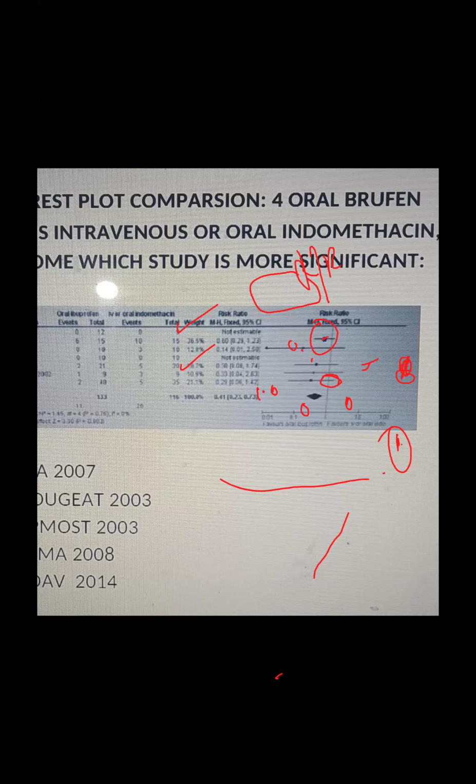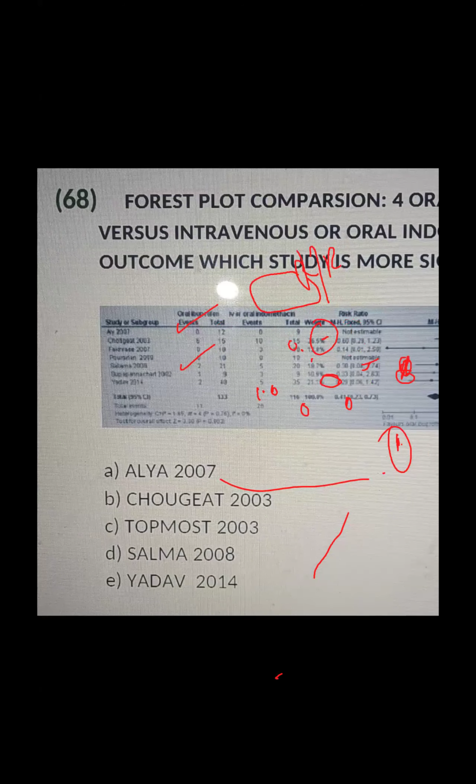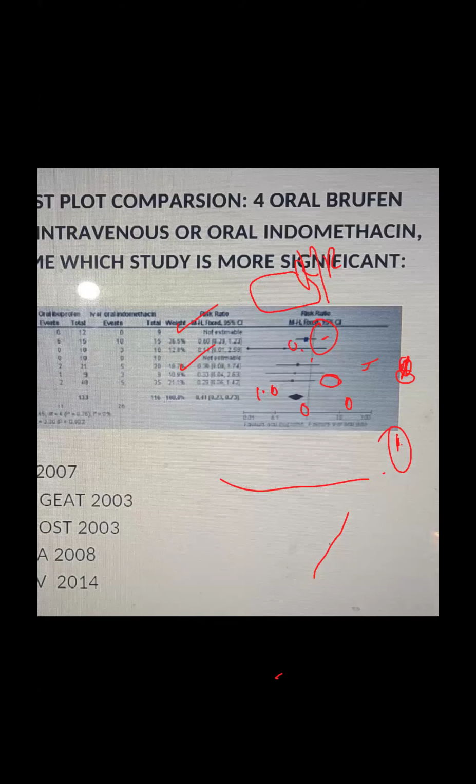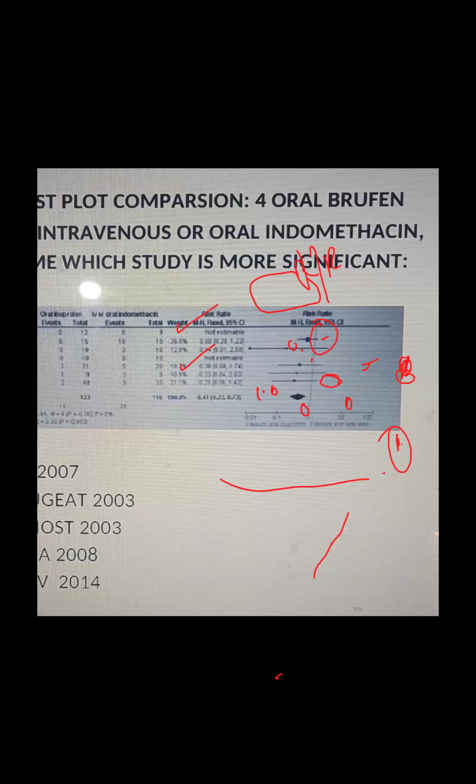Okay. Now just discussed our 2024. Is the length of the horizontal line significant? The length of the horizontal line will not tell you that much. It tells you about the range, like just this confidence interval range. So if that range is very long, like in this study, from 0.01 to 2.5, the range is very long. So that is why this line is very long. Okay. So it actually tells you about the range.